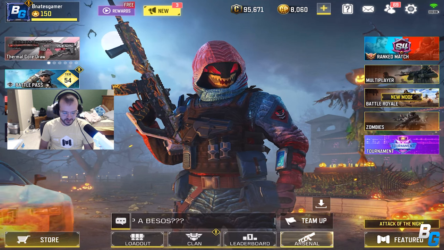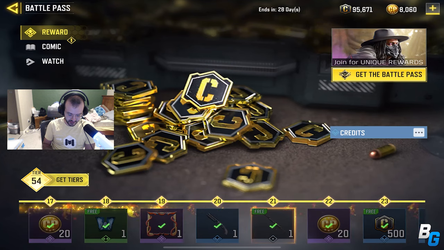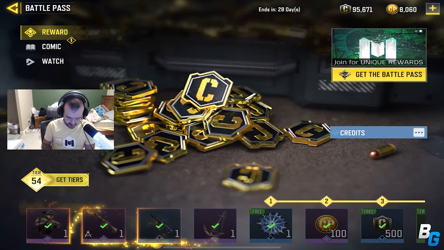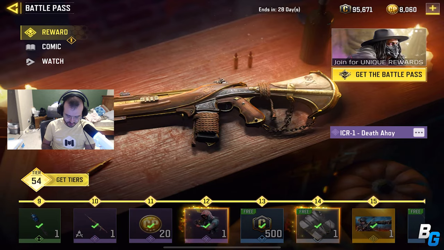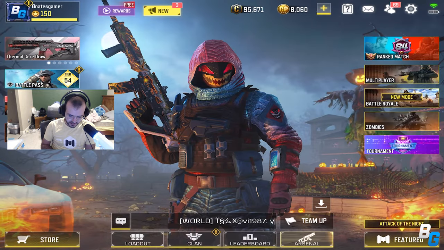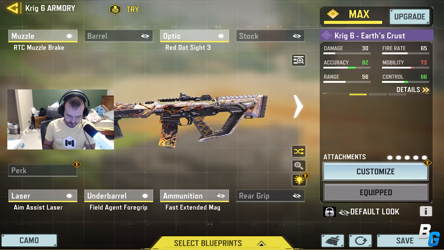Hey guys, we're going to come back with another Call of Duty Mobile video, and in today's video, the Season 9 Battle Pass has just released, so we have a good ICR, we got a C4, and we got the KRIG Assault Rifle. So, for this gameplay, I'm going to be using the KRIG 6 Earth's Crust. This is the last weapon in the Battle Pass.